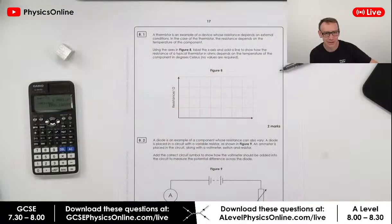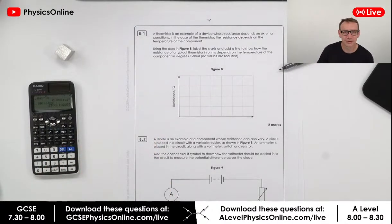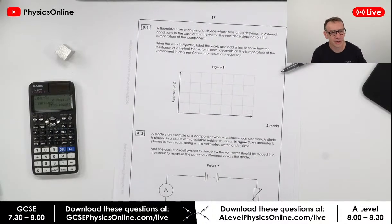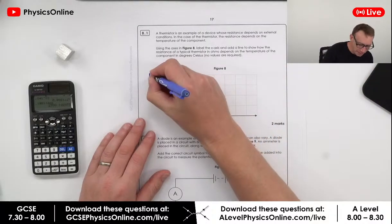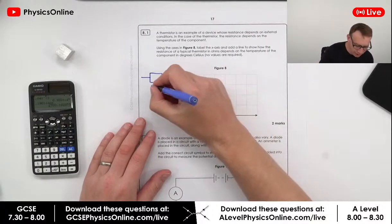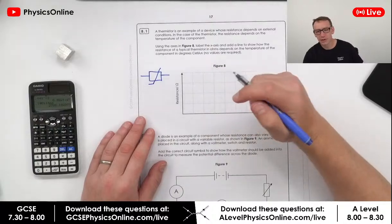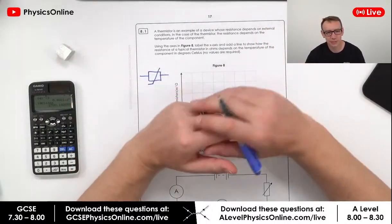Right, so let's see. A thermistor is an example of a device whose resistance depends on external conditions. In the case of the thermistor, the resistance depends on the temperature of the component. Okay, so this question is basically about one of these. Now I'm sure all of you are imagining the circuit symbol. This is a thermistor, which is a thermal resistor, which is something that changes resistance depending on the temperature.